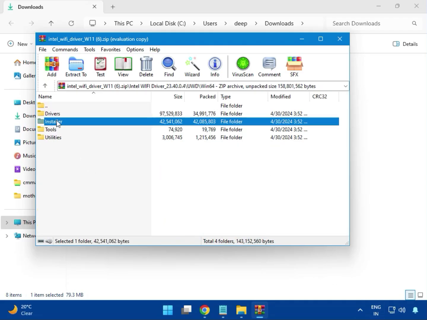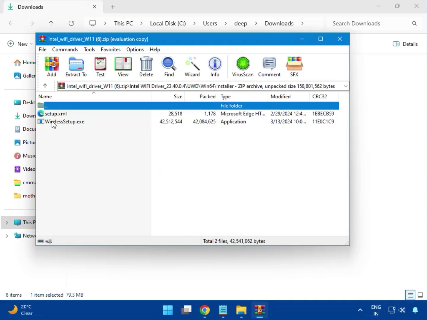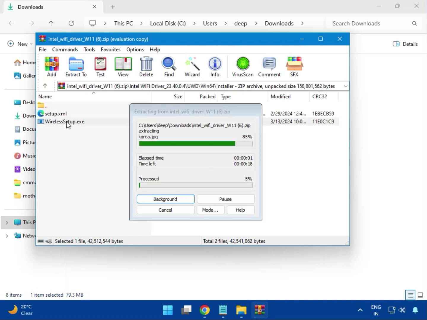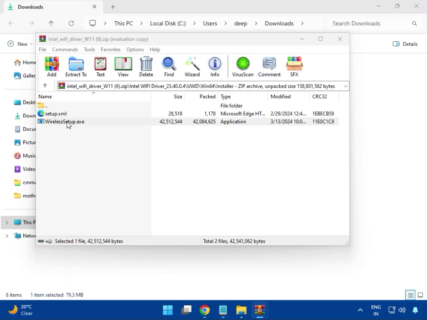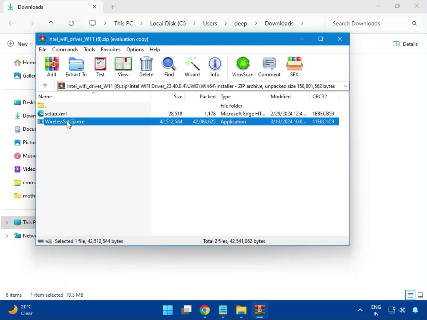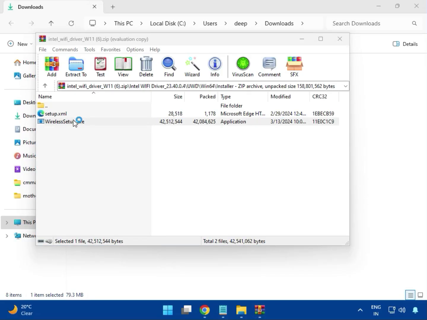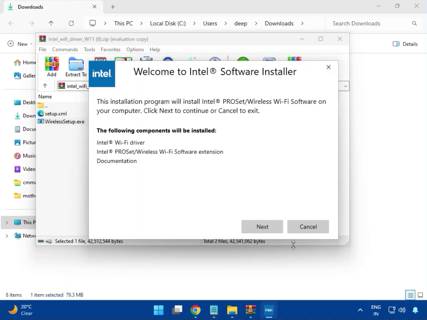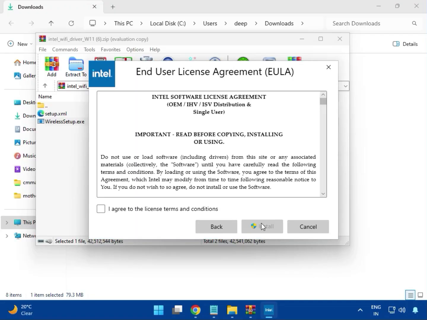So go to install and wireless setup, just double click. Then next, I accept, agree to the license and conditions.